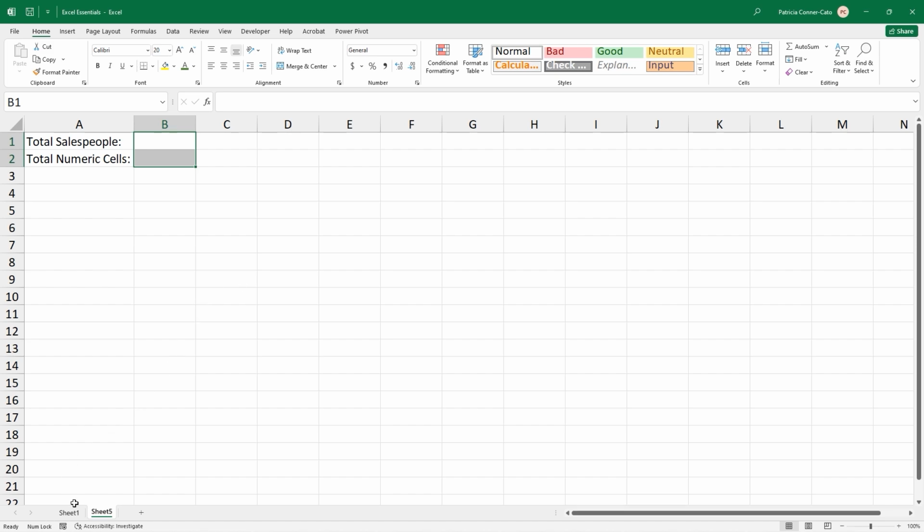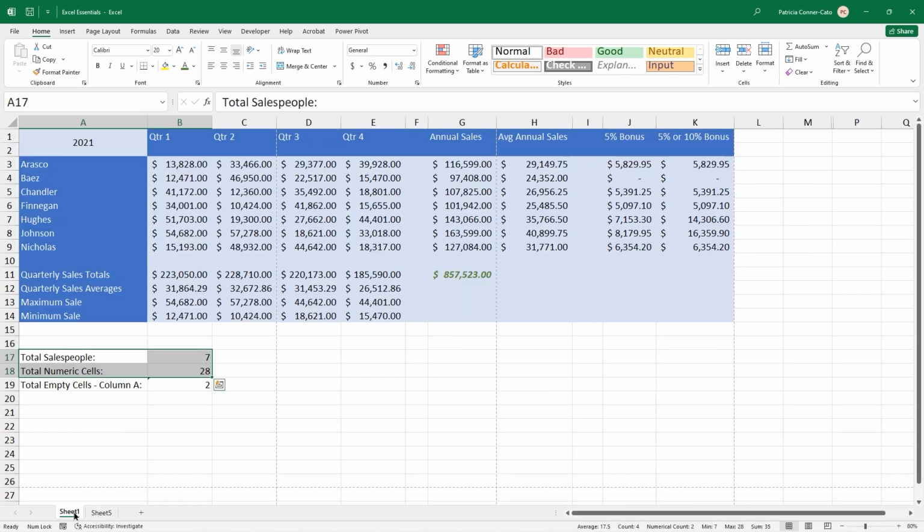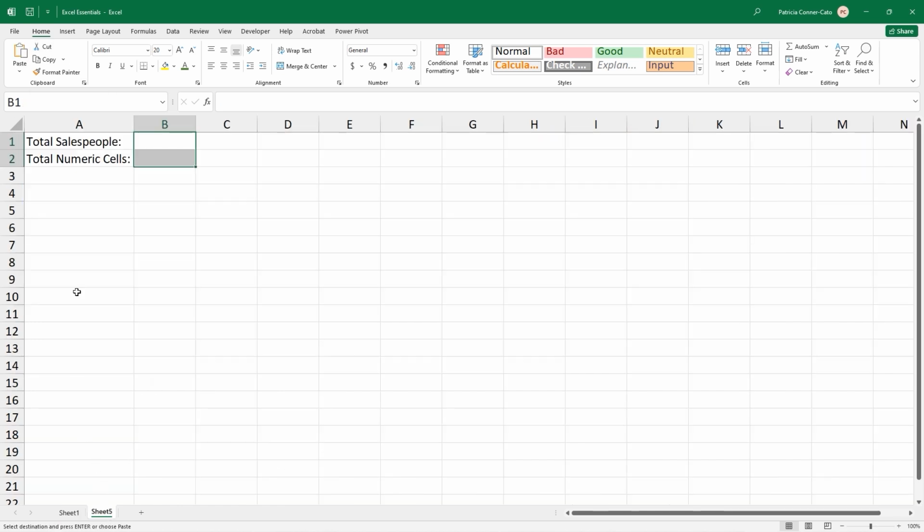So that's how you do an official copy and paste. Now, on sheet 1, let's select A17 and A18. And on the Home tab of the ribbon, in the Clipboard group, you're going to do Cut. Go to your next sheet tab, click a couple of cells down in column A, and then use Paste.